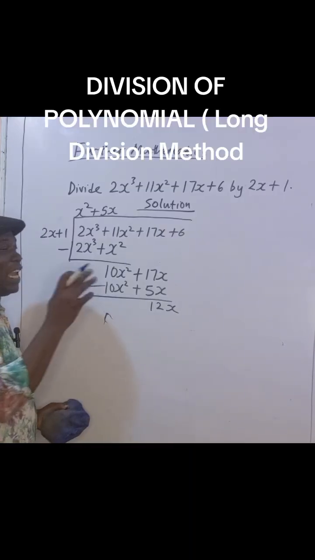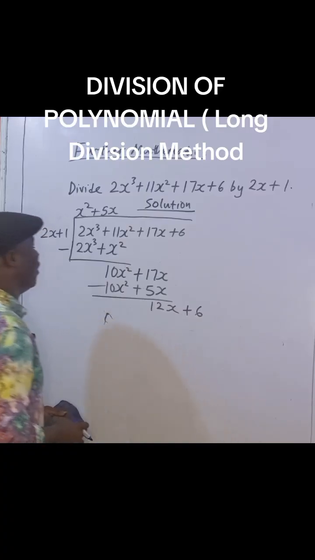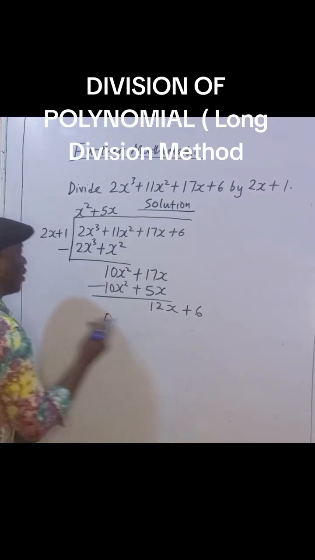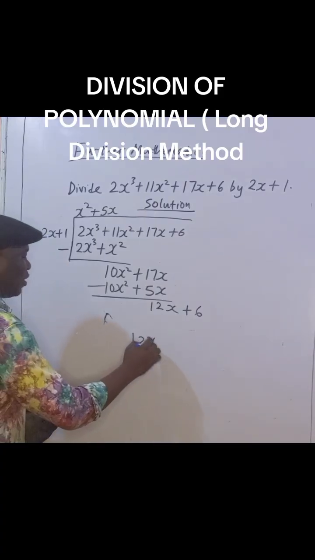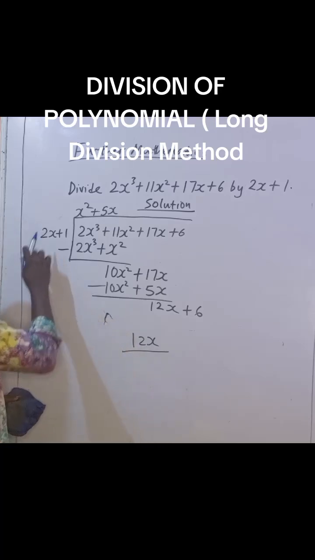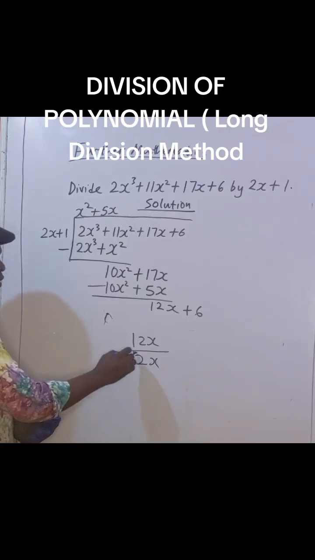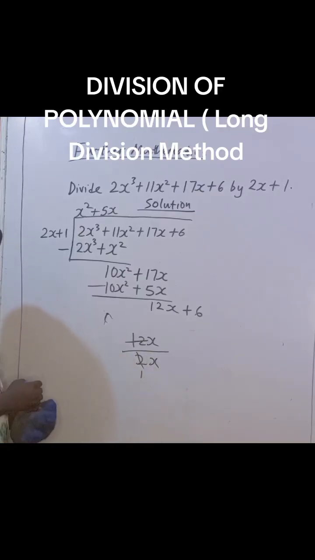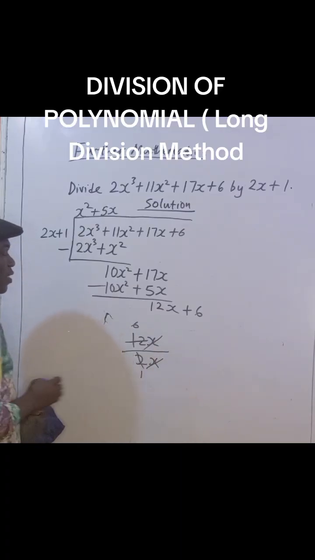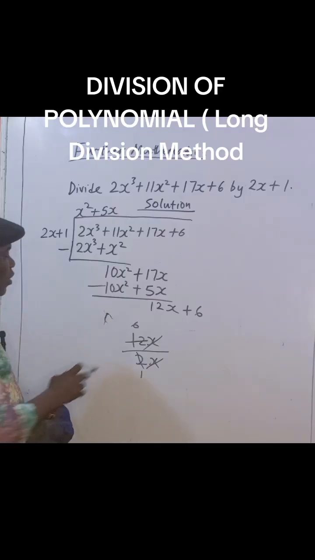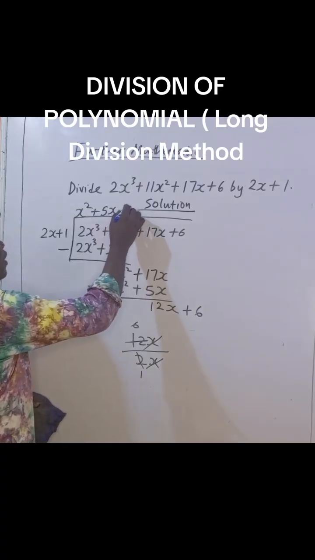All right. So the last number here now is what? Plus 6. Again, this 12x versus this. So you have 12x divided by this 2x. 2 here 1. 2 in 12 gives you what? 6. The x cancels this. So you have only what left? 6. That's plus 6. Put a plus 6 here.